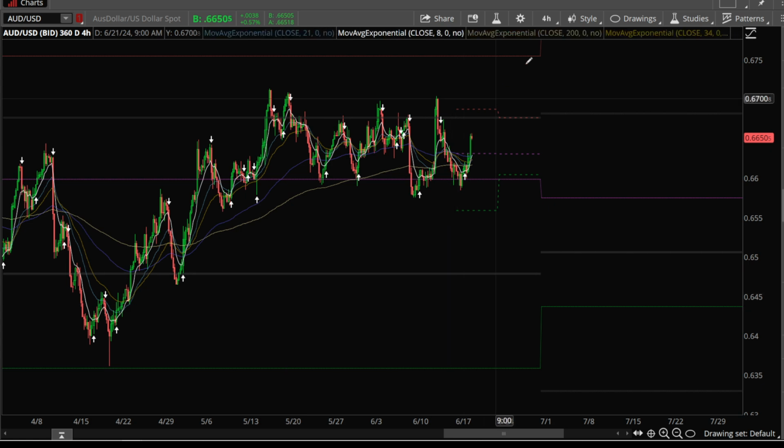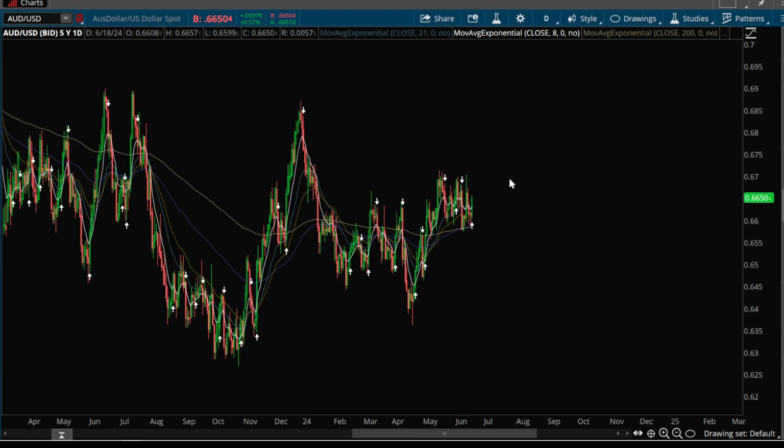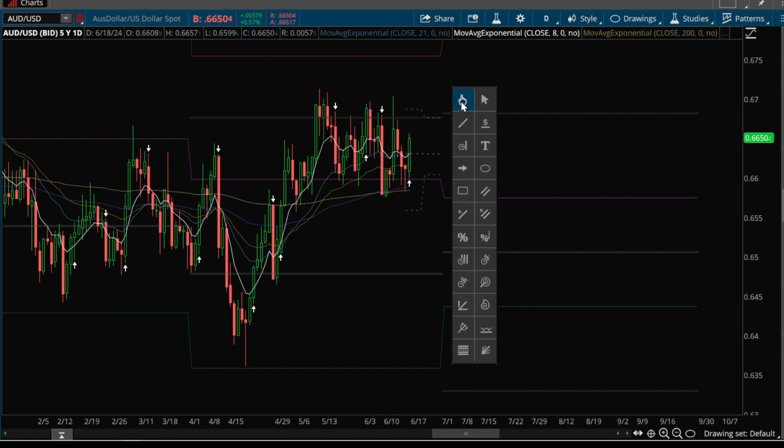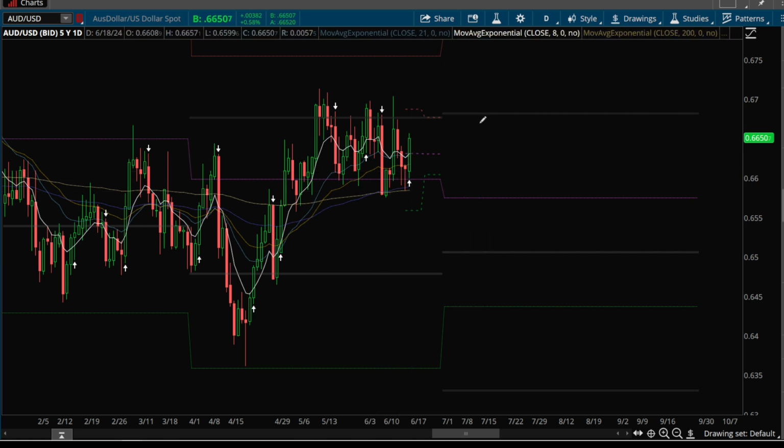Aussie's going, right? If we look at Aussie on the daily chart, we've got what? We've got 1, we've got 2, we've got 3. So this move right here could be impulsive, and we could be taking out these highs. So on the daily chart, if I'm trading the daily chart, this is an entry.